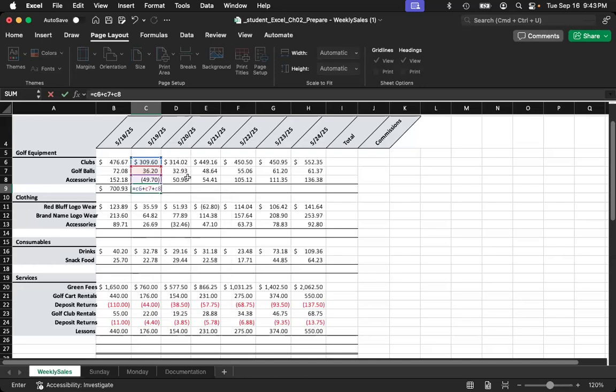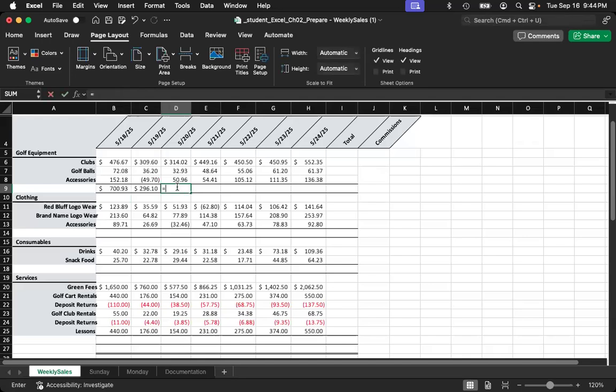So you'll notice I actually hand typed in equals C6 plus C7 plus C8. It doesn't matter how we select C6, C7, C8. We could click on them with the mouse and separate them with the plus sign, or I could just hand type that entire thing. When I hit enter, I get the same calculation.